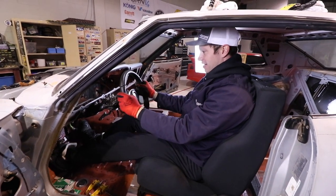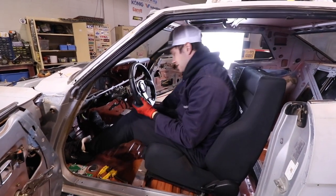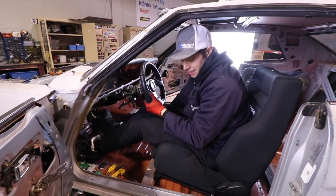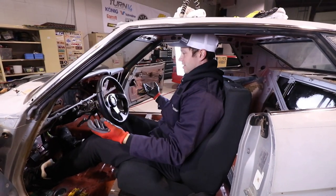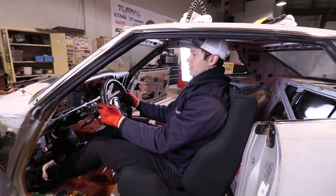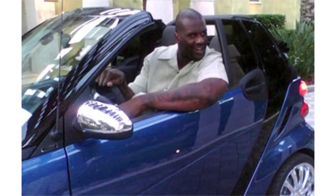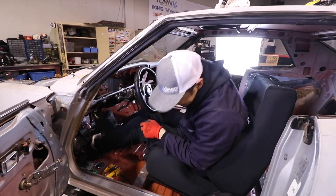I feel like I can rip con real good here. Yeah. You know what? You've got good leg room. I think that's about as far as it goes. I feel like the steering wheel position is great too. Yeah, it does look good. So I think it's a win-win. I do feel like a 7-foot giant in this car, like Shaquille O'Neal in there. But yeah, man, I think we're good.